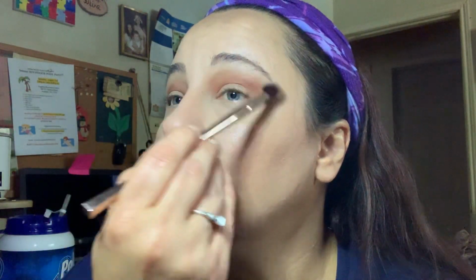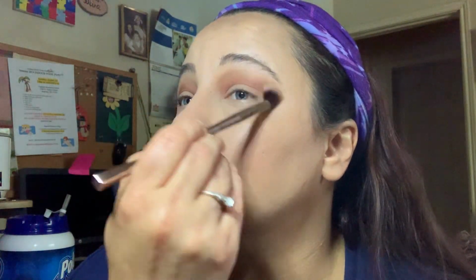And keep my eye open, because I have hooded eyes, so I have to make sure to see what it looks like making my own crease. Okay, let's take a blending brush and just sort of fix those edges just a tad. Okay, it's a little fluffed out now. All right, let me clean that brush so that we have it. I'm gonna put it right there so I have it.